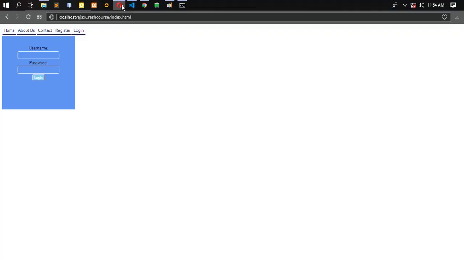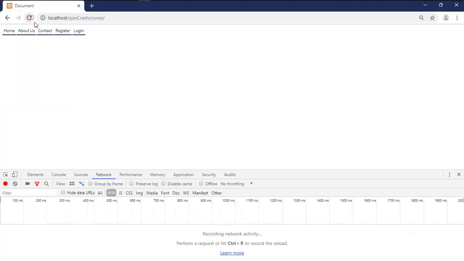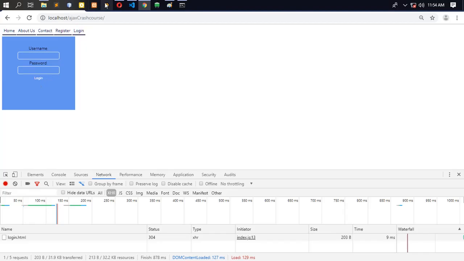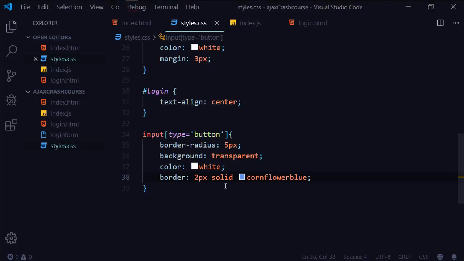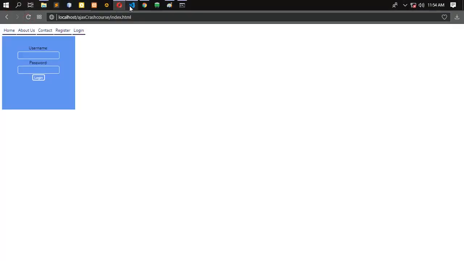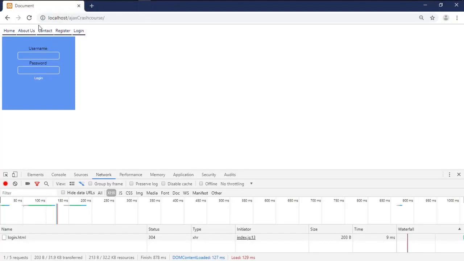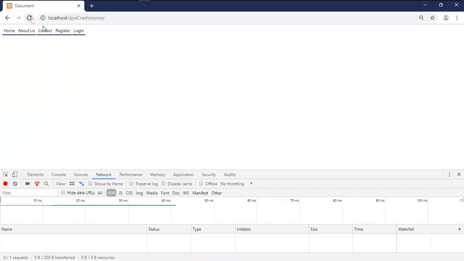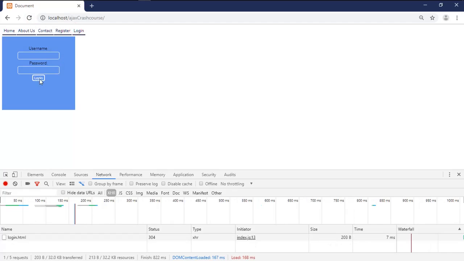Let's see how it looks. Yeah, it's cool, right? Oh, not cornflower blue, white. Refresh. How cool is that, man? It's cool, right? So refresh, it looks cool.